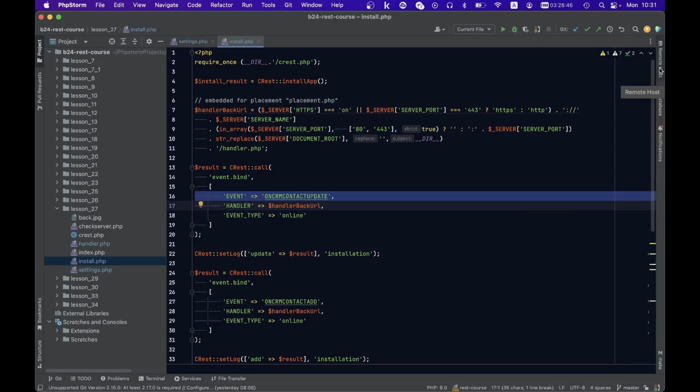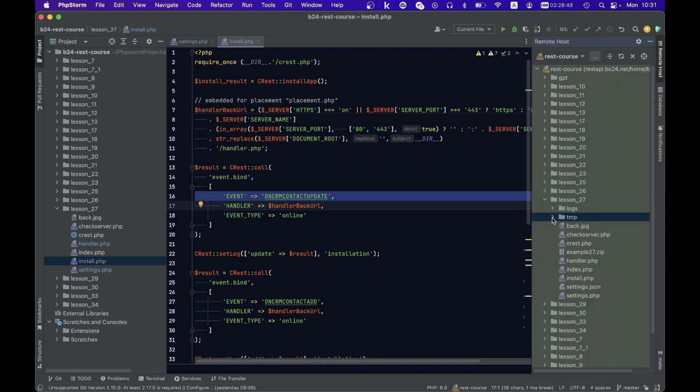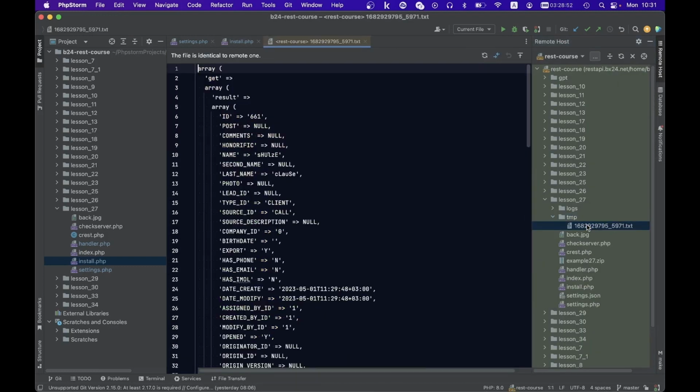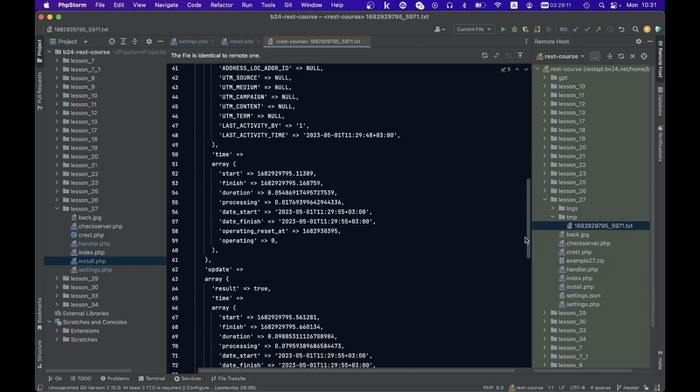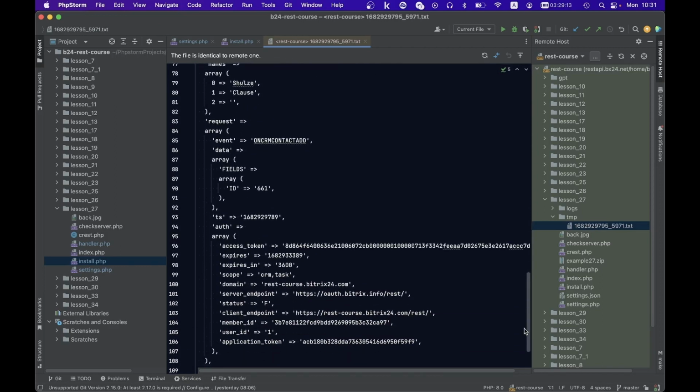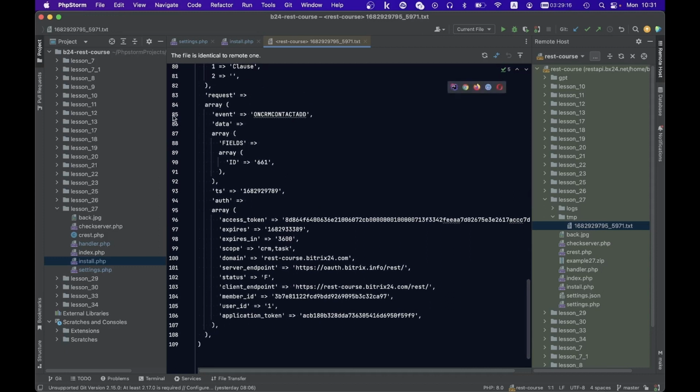Firstly, let us examine the post request Bitrix24 sends to our handler. This is a simple array structure. We can discern the precise event that triggered the handler call, in this case being the addition of a contact. Additionally, the identifier of the newly added contact is also conveyed to the handler, allowing us to access its details.